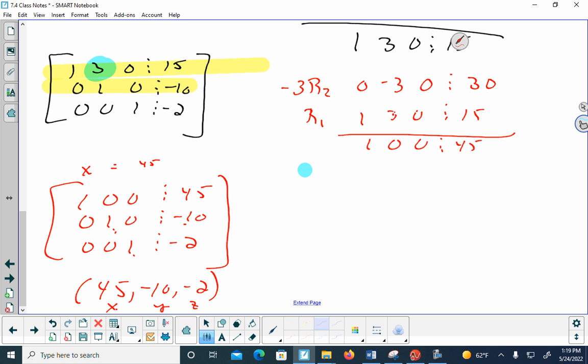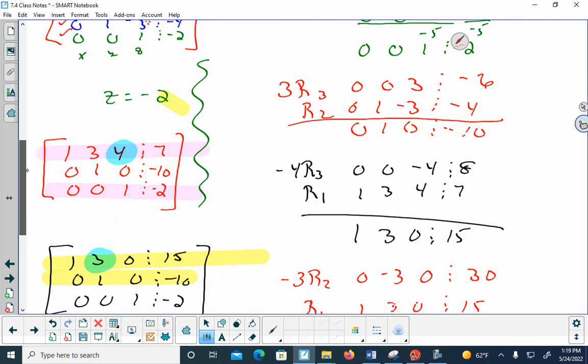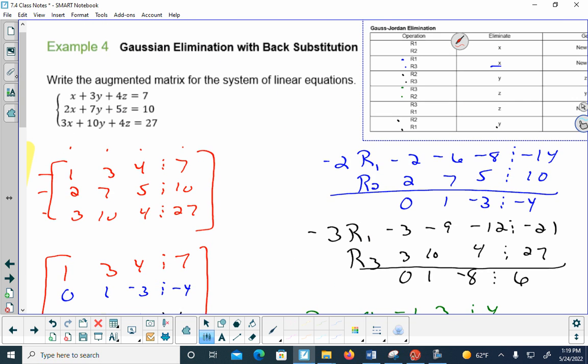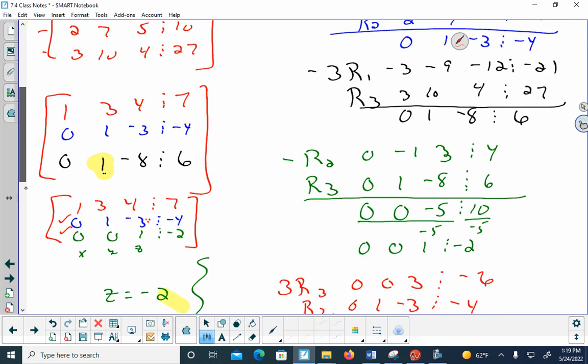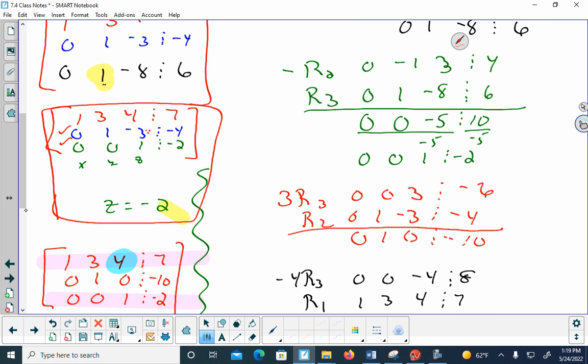Alright, so that's one way to do it, and that is putting this in reduced row echelon form, which I went through all the steps in the chart, and I went through every single step, so 1, 2, 3, 4, 5, 6 steps, and I got my answers. I could do this slightly different. Once here I have z is equal to -2, and I could at this point do what's called back substitution. So I am going to pause this for a second so I can copy this.